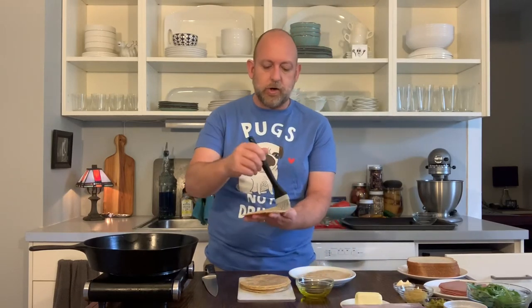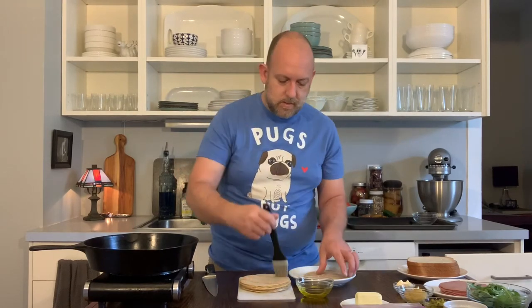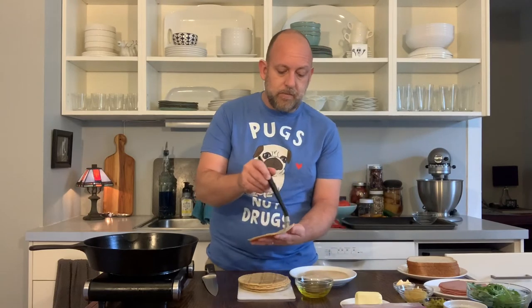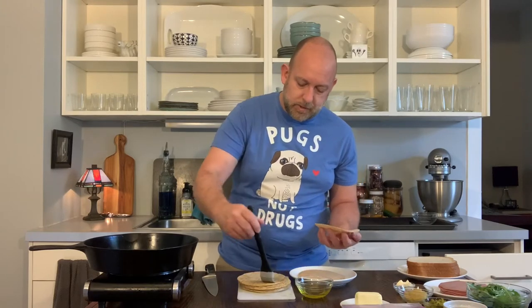If you're going to get those super fresh tortillas that were just made, I let them sit out for a day or two just to stiffen up a little. If they're super soft they're going to take longer to crisp up in the oven. Nice and coated — have a little too much olive oil rather than not enough. One more tortilla. Time consuming, not hard. Neither of these recipes today are difficult at all. It's going to make a lot — we're going to do a half and half in the bag. No such thing as extra Doritos, right? They will get eaten up.